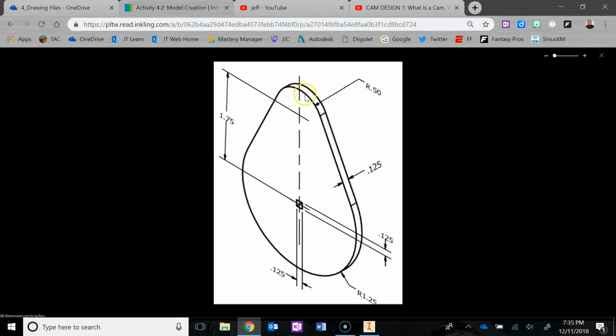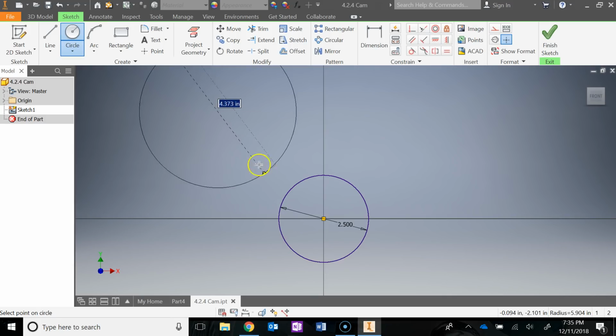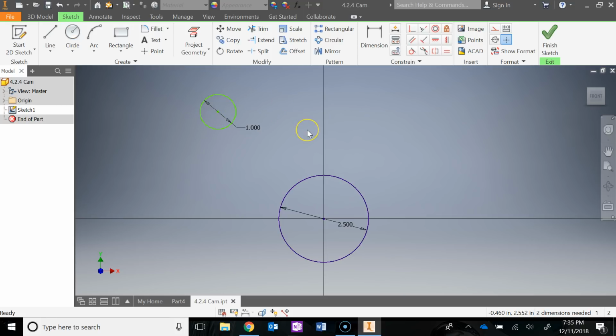It is going to be a radius of 0.5. But remember, we have diameter right now, so I'm going to type in 1. So 1, enter. All I did was draw a 1-inch circle somewhere up over here. It doesn't matter where, just that it is a 1-inch diameter. Now I'm going to show you how to constrain this circle's center to the y-axis.